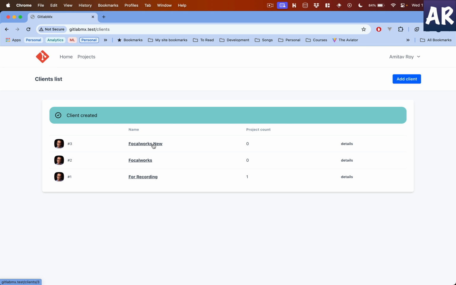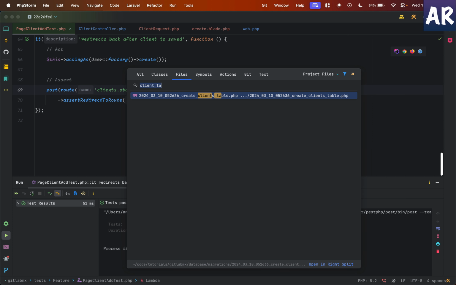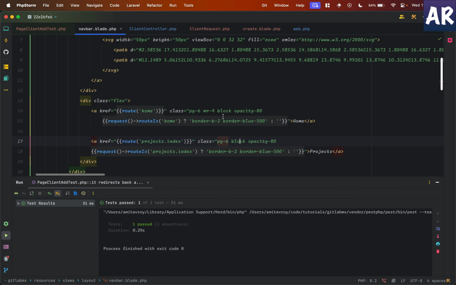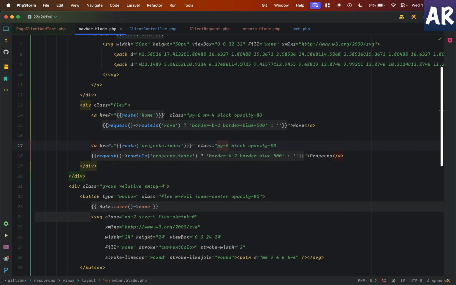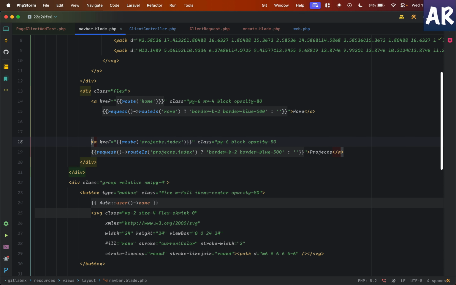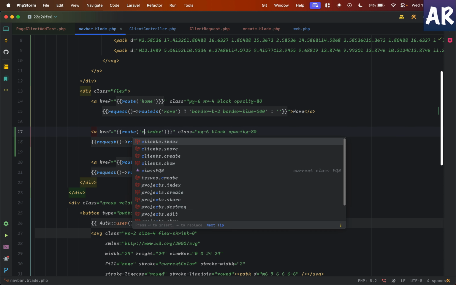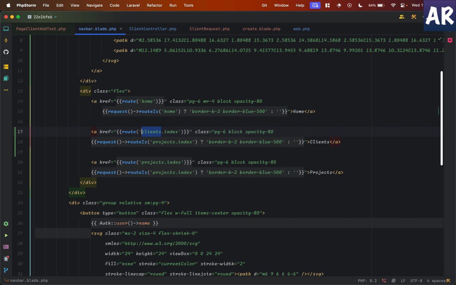Now, one small change, what I would like to do is nav.blade. Where is my link? So this is over here. Set it to clients, and I think it will stick over here.